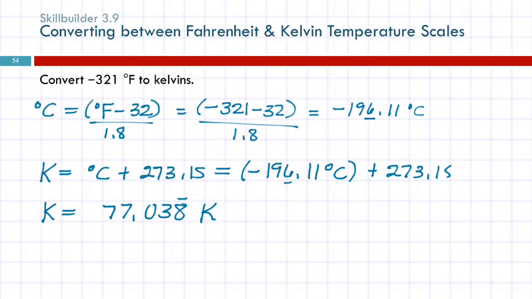So how should I round this? To the nearest ones place. It doesn't matter if you're going to Celsius or you're going on to Kelvin. Whatever you start with at the beginning of your temperature conversion journey, end with the same number of decimal places. So we should round this to 77 Kelvin. Any questions? If you ever do a calculation where you get negative Kelvin, you did something wrong. You can't have negative Kelvin.